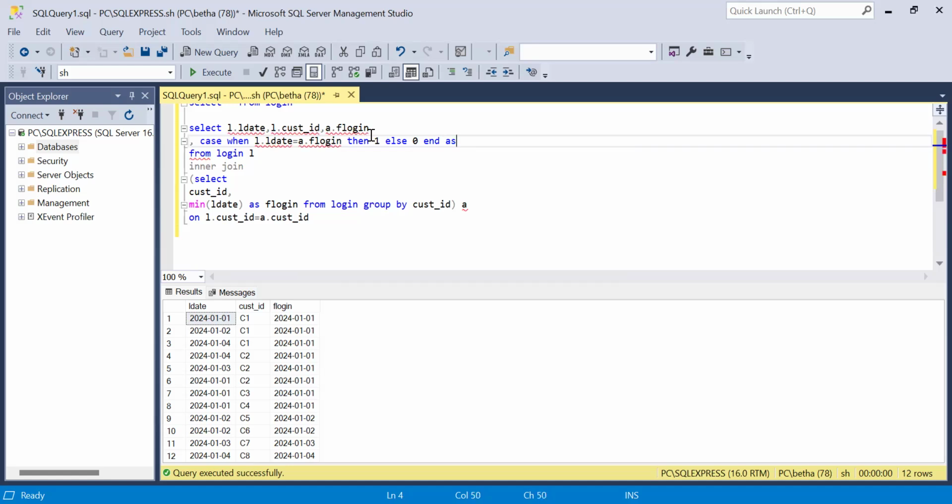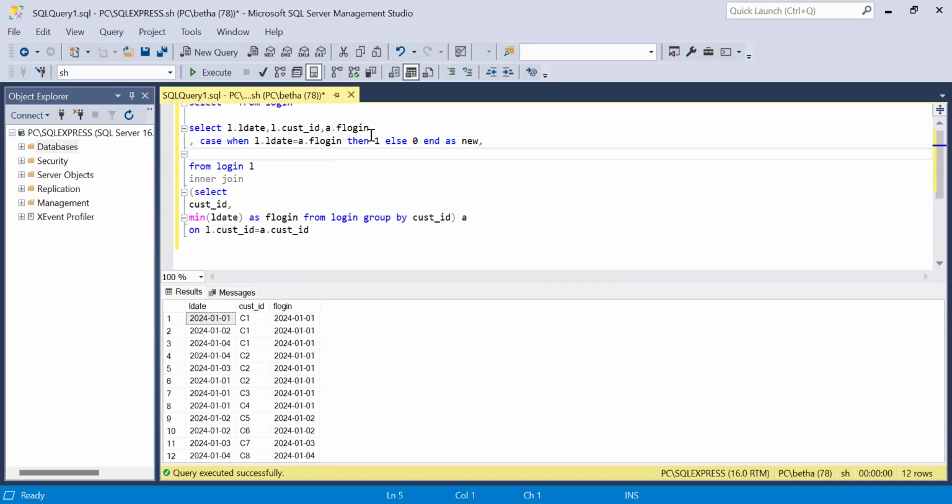As new, comma, I can write one more case statement, case when l dot ldate is equal to a dot f login, then not equal to, here you can mention not equal to, then 1 else 0 and as repeated.